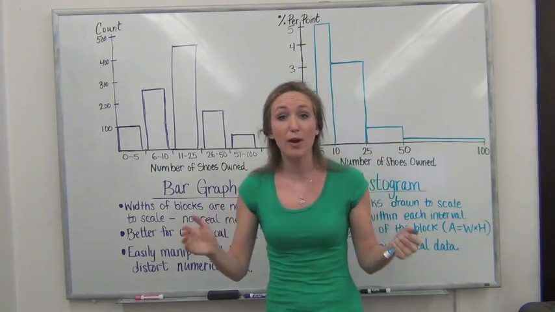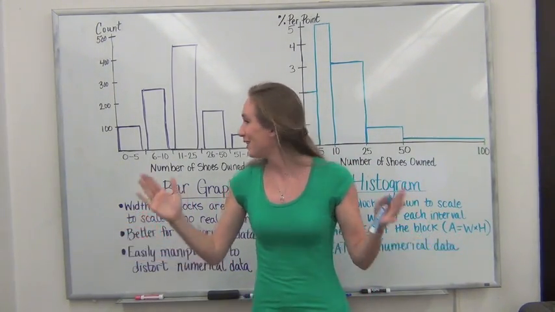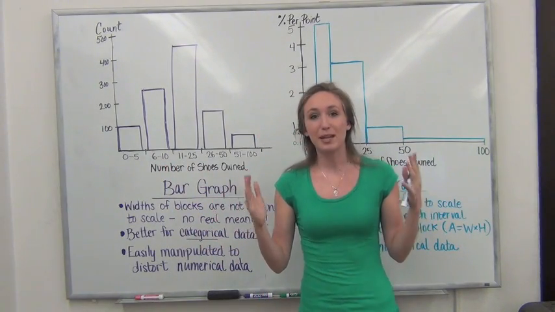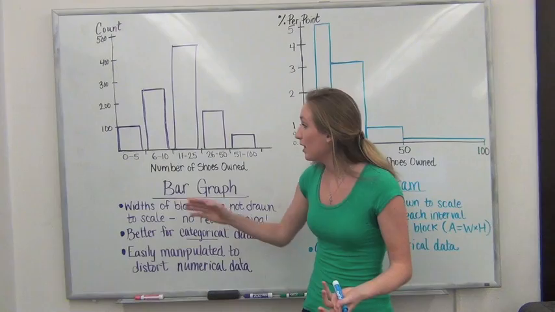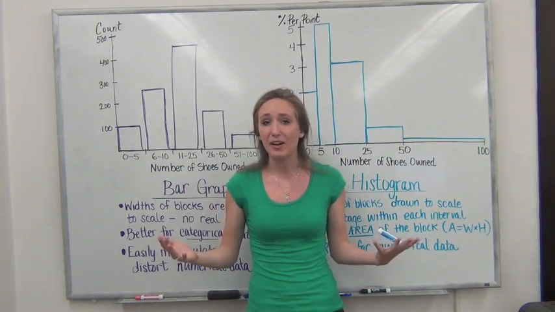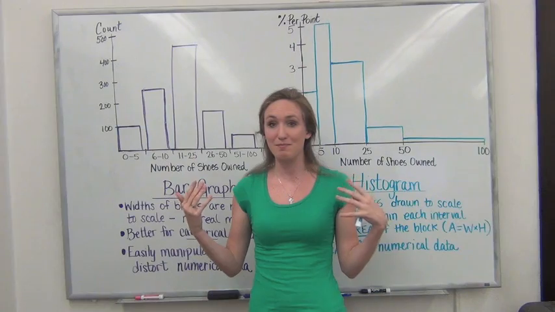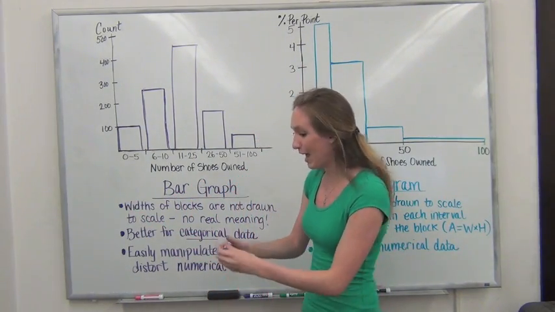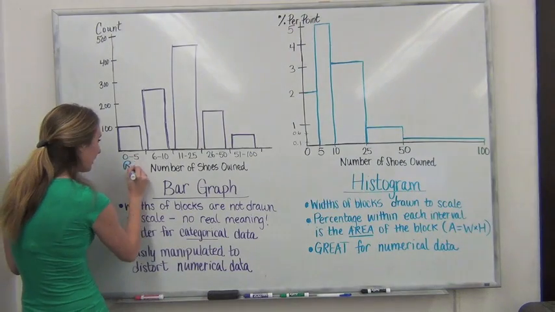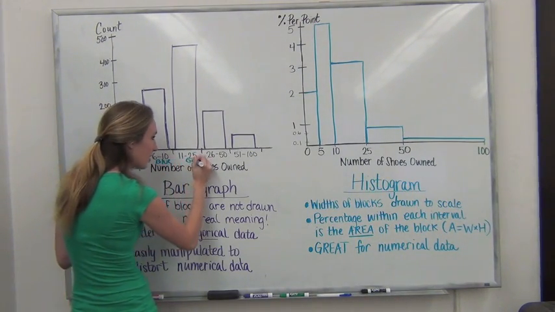So bar graphs do have a place in society. I'm not trying to eliminate them. There is a place for bar graphs. But the place for bar graphs is really with categorical data, where the x-axis really doesn't matter. For instance, if we asked you, what's your favorite color M&M? Even though there's no flavor, everybody has their favorite. And we had this as, you know, I like the red M&M, I like the blue M&M, I like the green M&M, and so on.